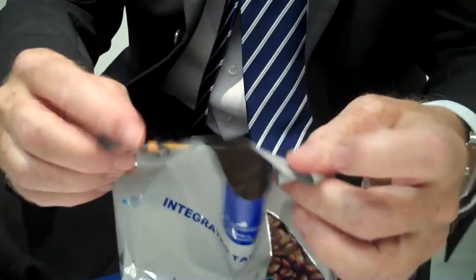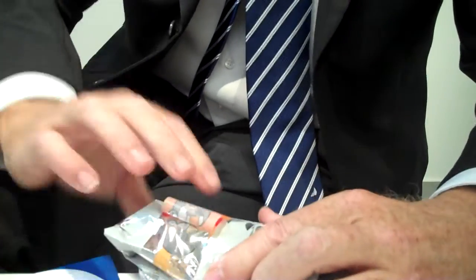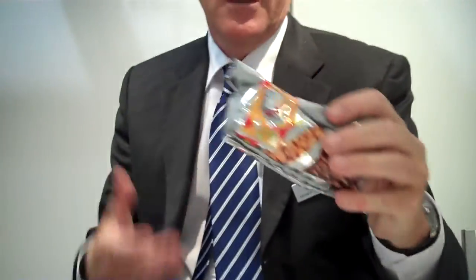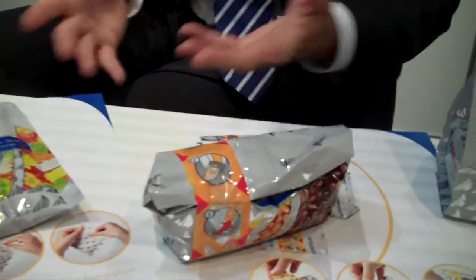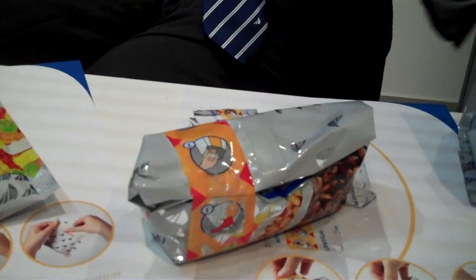Now the consumer has opened the pack and has taken things out. So now he puts those things back together, and then you can use this tape here, which is already integrated, and you have it reclosed. So now the pack is reclosed, as it would be with a normal splicing tape, as an extra function. Now, how many times do you think that's going to stick back again? I guess you can do 6, 7, 8 times. That is normally enough.